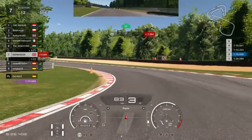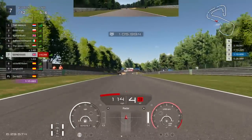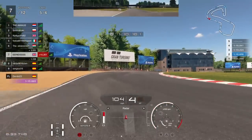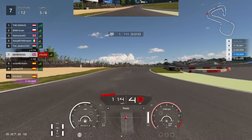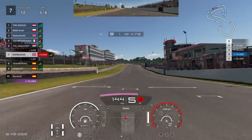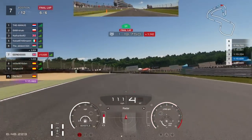Guys, consistency pays so well. There's such a return on investment if you just are a little bit more relaxed. Don't try and push and win, just try and get a positive result every time, and sometimes the races will just come to you, as you've seen in these last 2 races that we've covered. So we're going to stay on board for the last lap here.